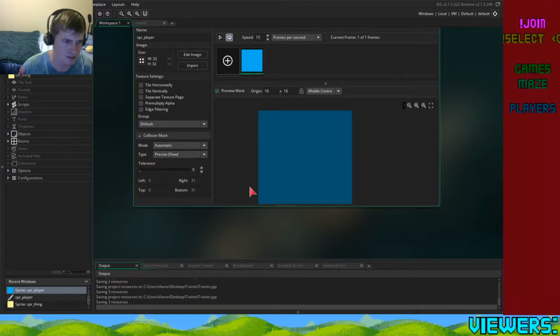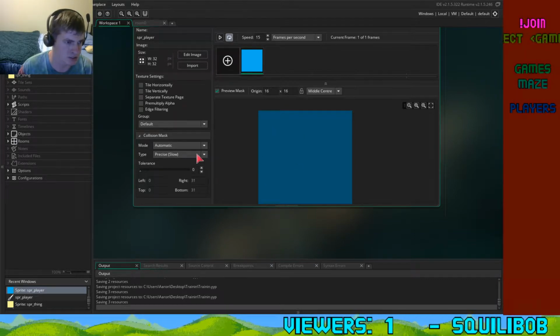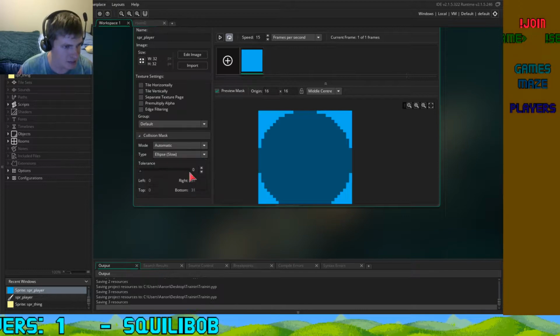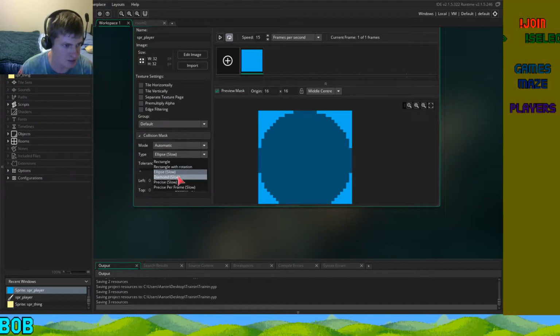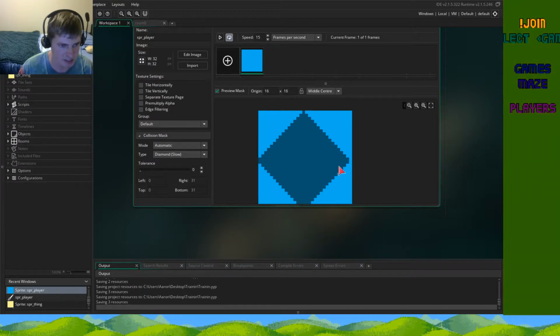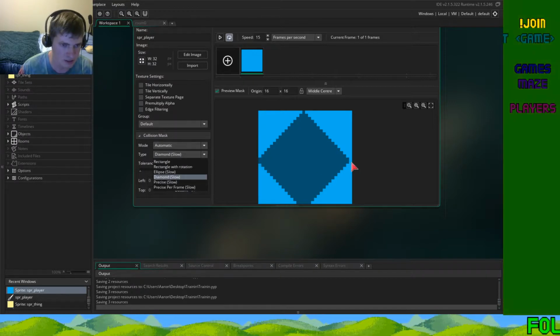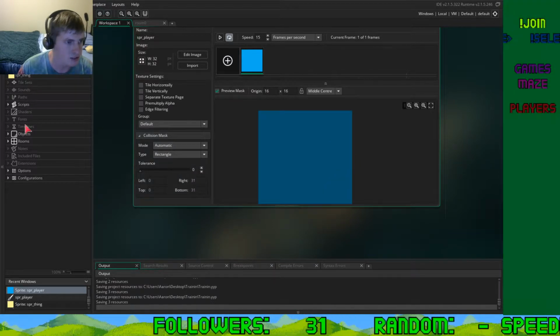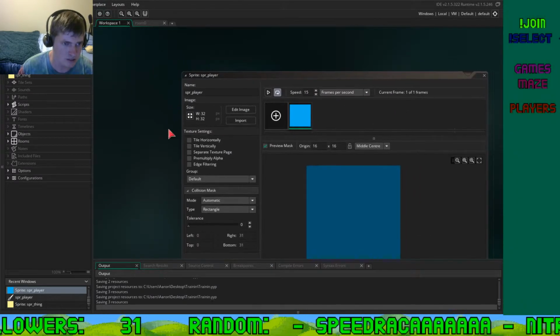It's actually checking each pixel instead of just checking a region. I'm guessing diamond in some way has a region check, but it's a lot more complicated because it's going diagonal. It's weird how it doesn't hit this edge. It's not perfect. Well, anyways, there's your collisions.